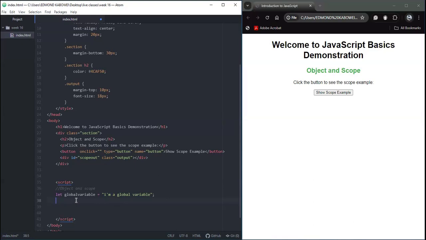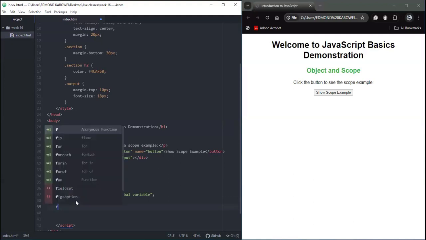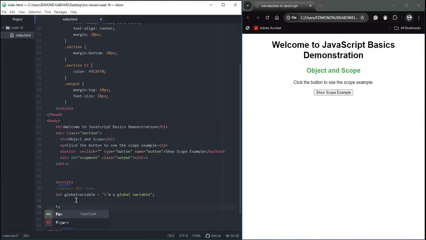So I want to create a function where we look at what happens when we try to access a variable that is in the global scope and also in a block scope. To write a function, we use the function keyword and the function name.